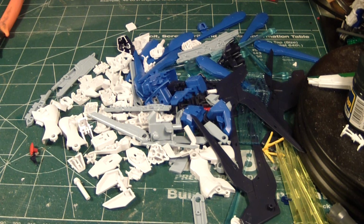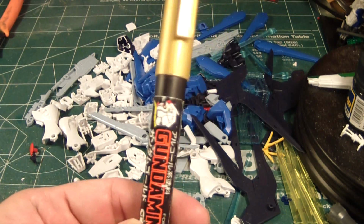As I was cutting these parts up, I noticed another tray here that I wanted to show that I was going to remove, but I kind of remembered that I had one of the gold spray paints that I wanted to paint the gold parts. Unfortunately, that spray paint ran out, so I was saying, shucks, I guess I can't use that. But then I forgot that I had my gold marker.